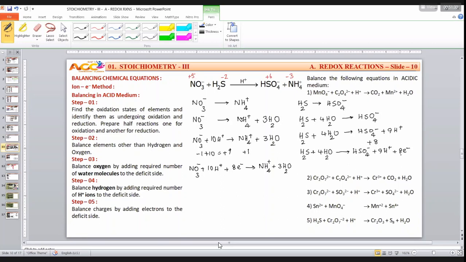No. I am not talking about number of electrons. I am saying in one equation, we are having left-hand side electrons, right? That means it is gaining electron. And what is it called? Reduction. And here in this case, we have loss of electron. What is it called? Oxidation. It is known as reduction half reaction. It is known as oxidation half reaction.